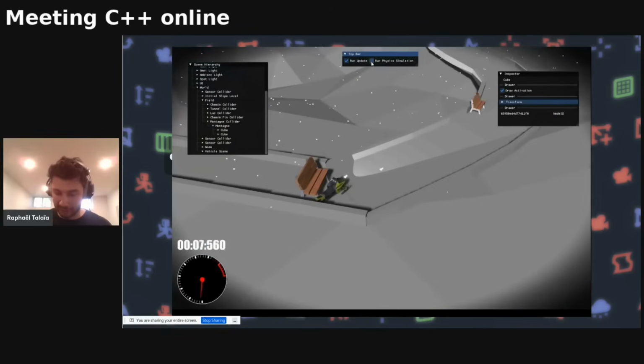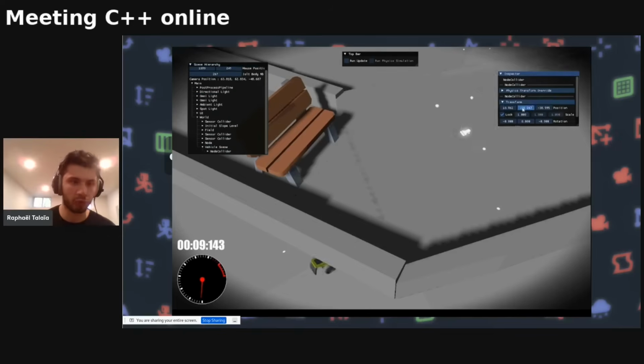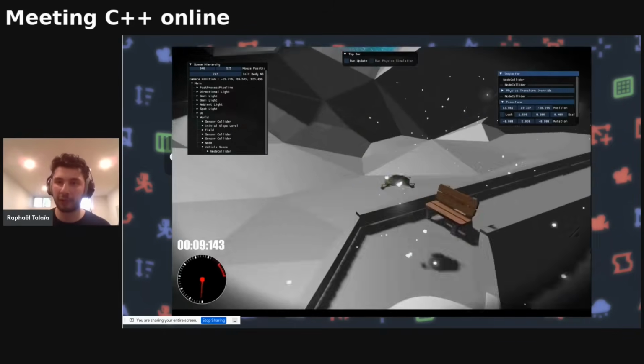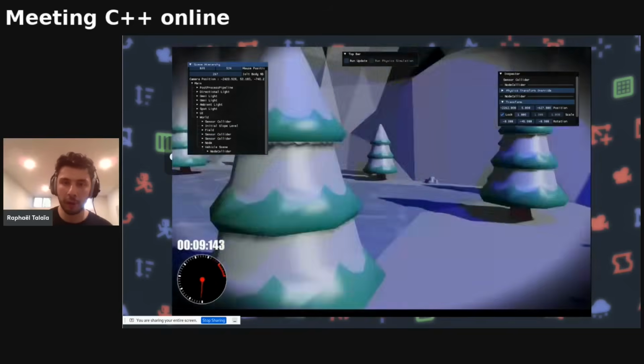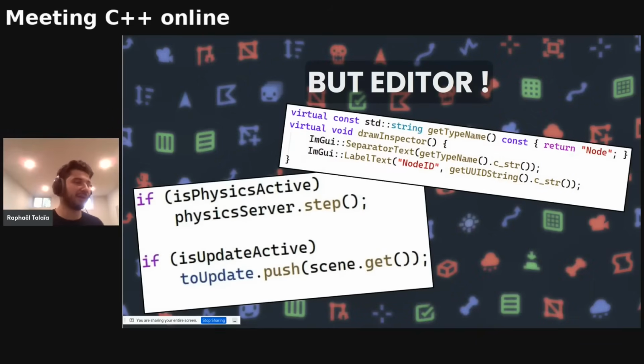So we also have an editor, real quick. It does some pretty simple stuff, edit transform, pausing the game, moving objects around, which was pretty useful. But the editor, I just want to say, has a ton of functions that are almost like metadata.